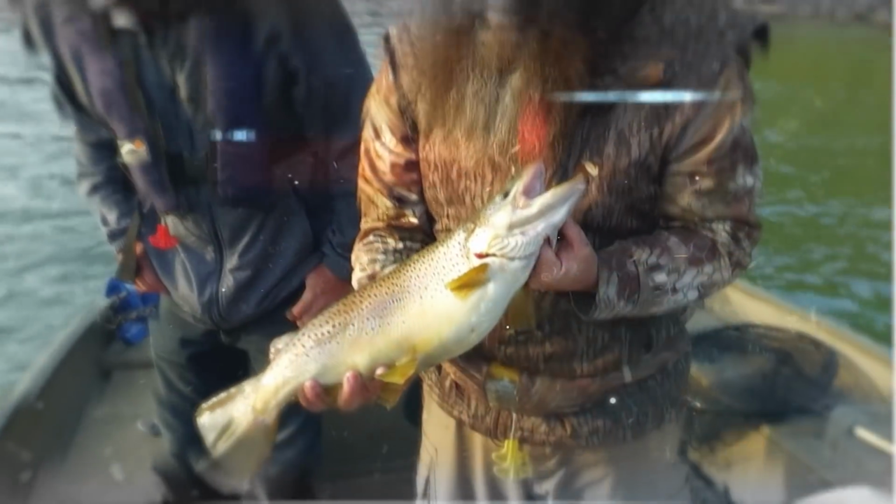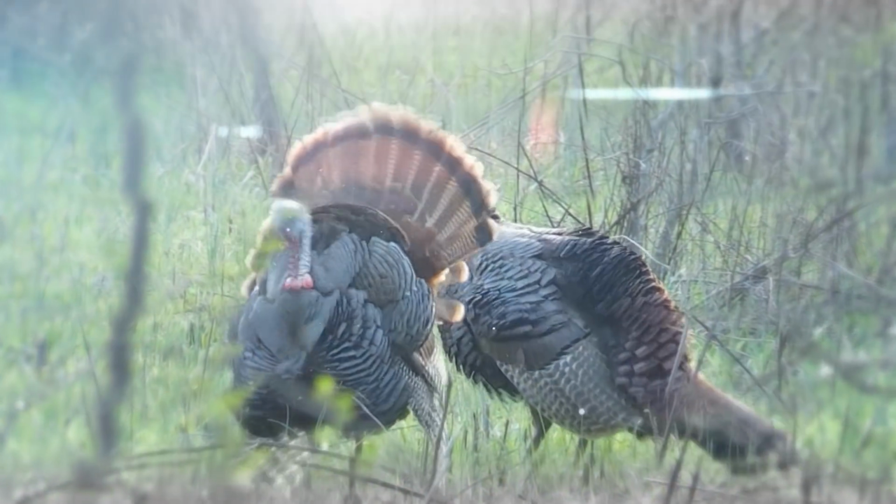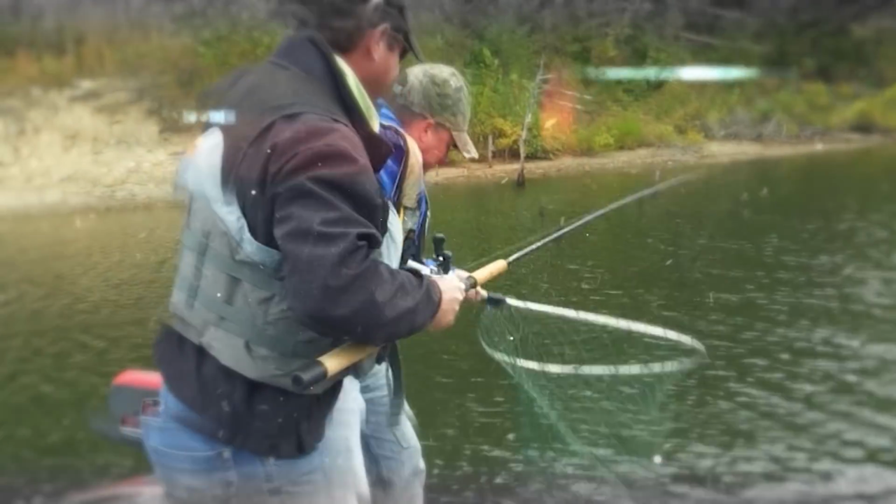Such a pretty fish. Beautiful. This pond is plumb loaded with frogs. They're everywhere in here. Yeah, this is a good fish right here. Really good fish. Come here, girl. Hey, boy. That's a big rabbit. Nice job. Yes! My first muskie. Mercy, Leo! Yeah, look at it. It's a keeper. There it goes. Boom! Wow, that happened fast.